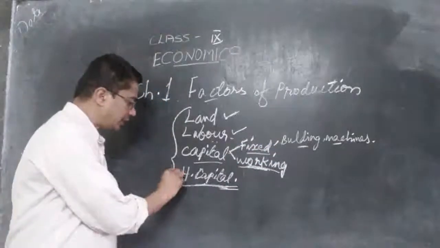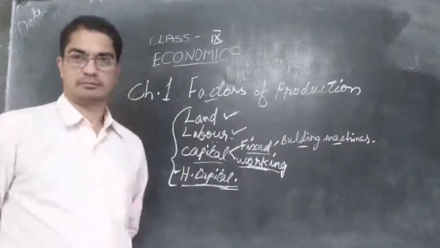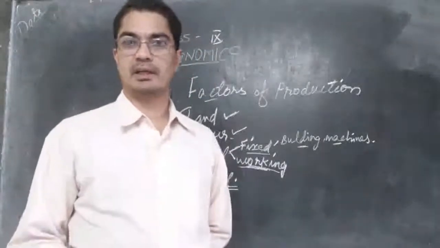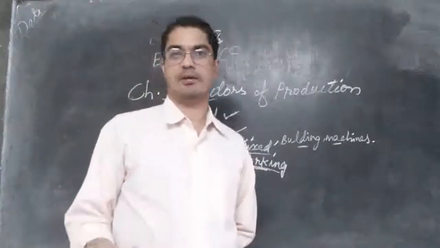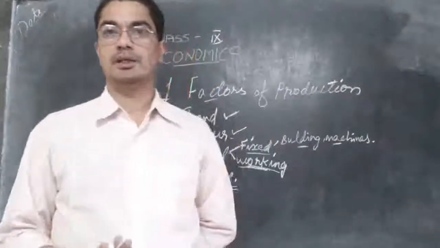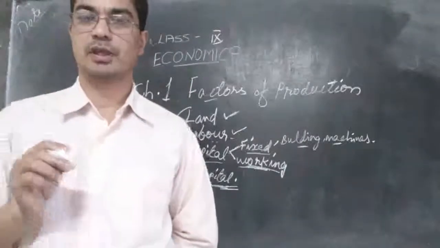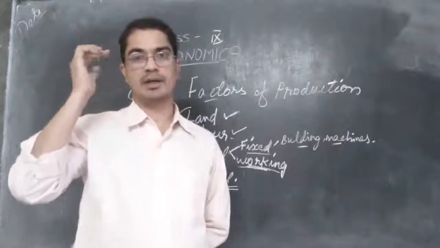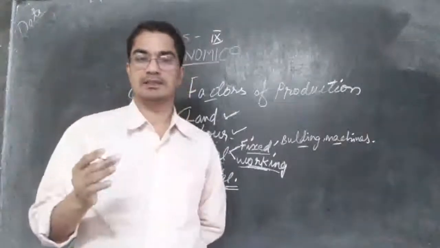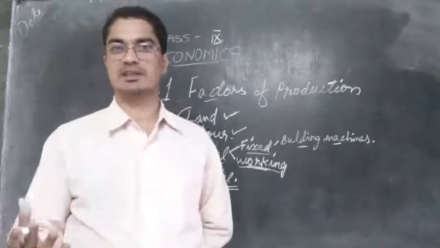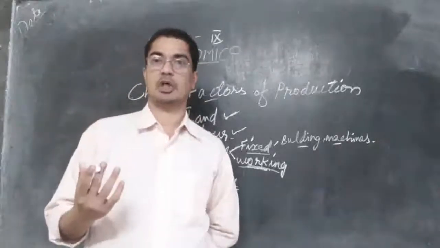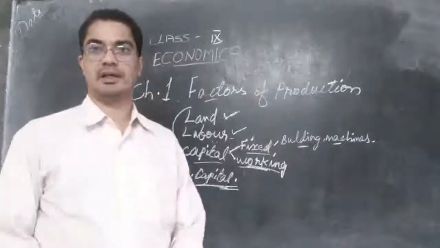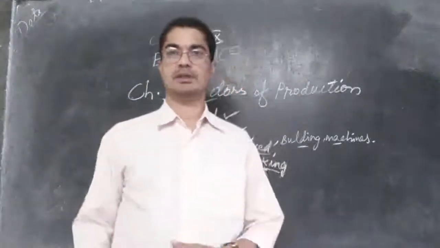Then you need to have human capital. That means you should have an idea about how to do farming. A person who has never done any farming has no idea about farming, and if he goes for farming, it is going to be a total failure. He is not going to be successful. So first he needs to have an idea in his mind. He needs to learn nicely, read books, and ask others how to do it. So get enough knowledge about farming. That is human capital.